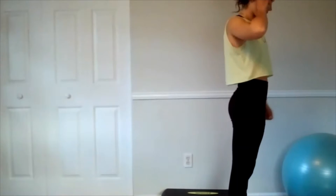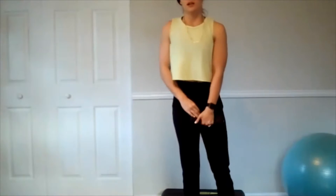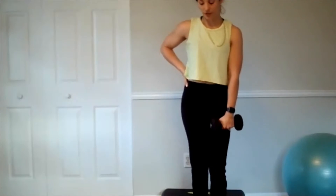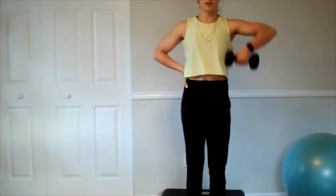Alright, we're going to do a lateral lunge into an upright row, so you only need one dumbbell. If you have options on your dumbbells, you can try to go up on this one from those lateral and front raises. So we have a lateral lunge, bring your feet back together, upright row — that's one rep. We'll do six on each.